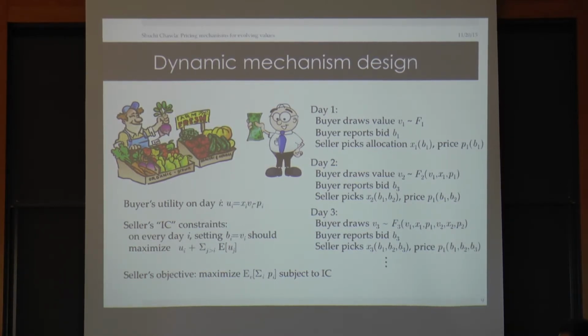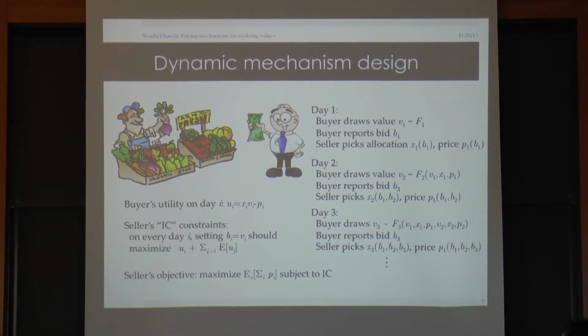Like people don't want to buy clothes at full price and they wait for the sale? Yeah, so that's sort of part of this, and one part of it is the ability of the seller to make a commitment. So here we are assuming that the seller can actually announce these functions ahead of time, and then that binds the seller into a commitment to actually use those functions. Oh, I see. Okay, so there are questions.